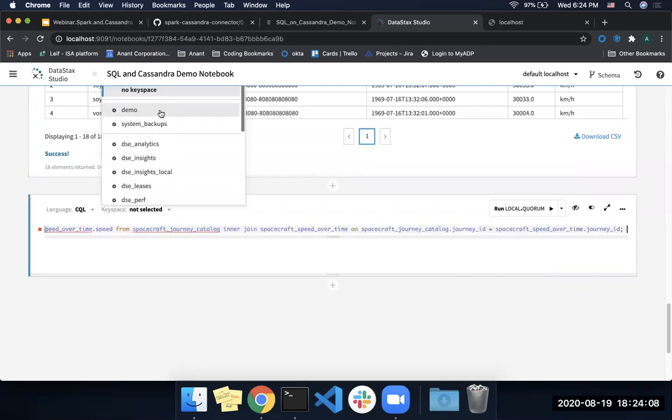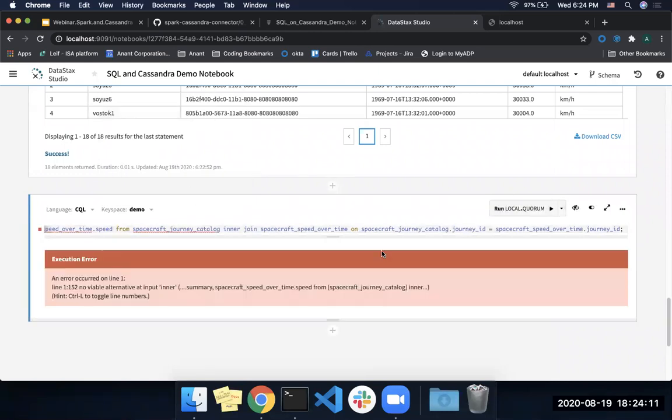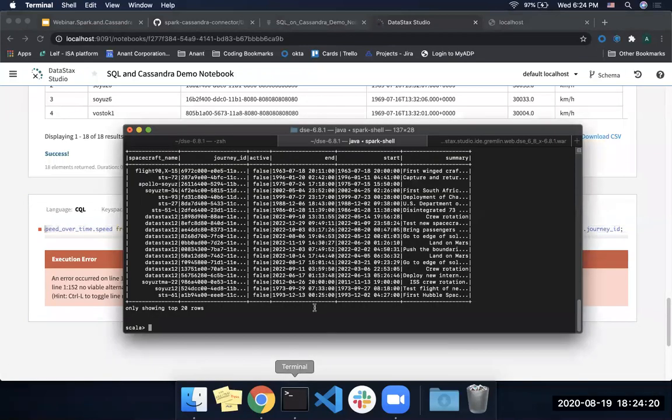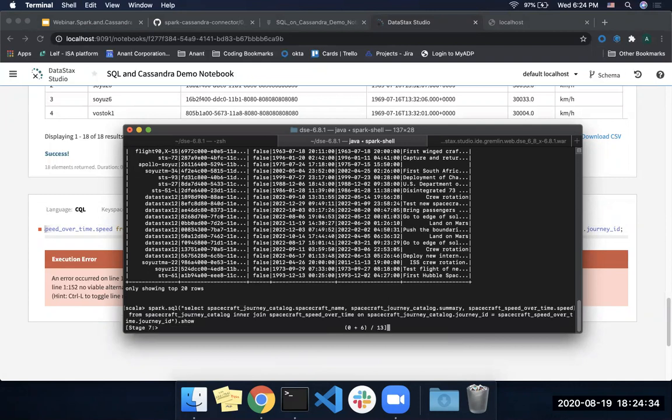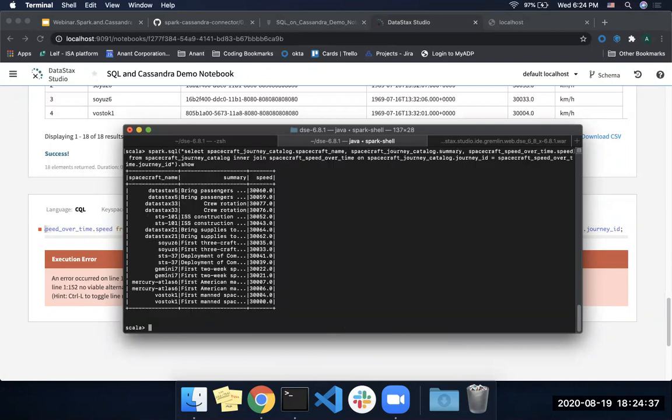And then if we try running this in SQL, it's going to throw an error, right? Because there's no viable input for inner join. So if I copy and paste this into my Scala shell, so if I do spark.sql, paste, and then just get rid of any extra items, .show, I have a data frame that has returned joined data from two NoSQL tables that we didn't have to programmatically do. We were able to run SQL joins using Spark.